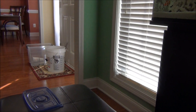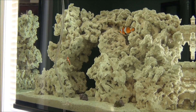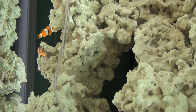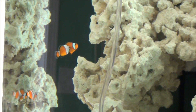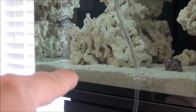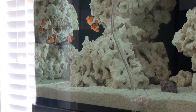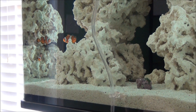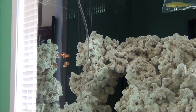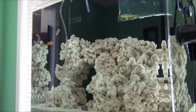The clownfish have been doing fantastic — they've settled in from day one, they've readily been accepting food, they stay together, don't bother each other. At nighttime they'll actually sleep over here on the substrate in the left-hand corner. I'm gonna have to take a picture of that and put it on my Instagram. My wife loves them — she's actually been coming in here and watching the aquarium, which is just unbelievable.